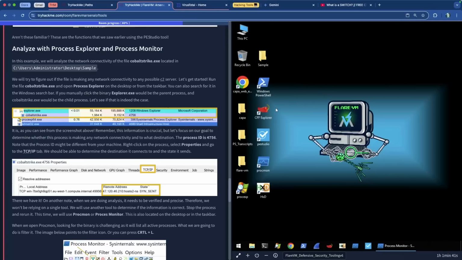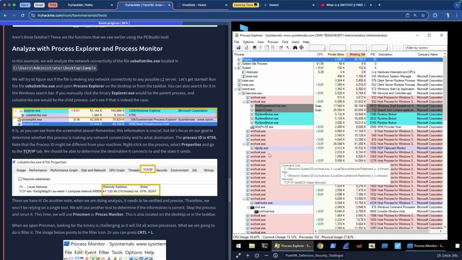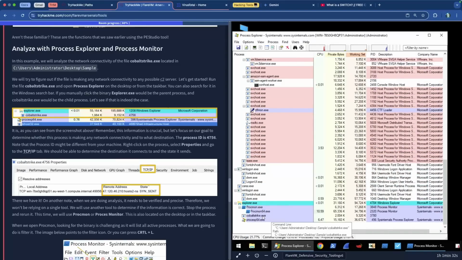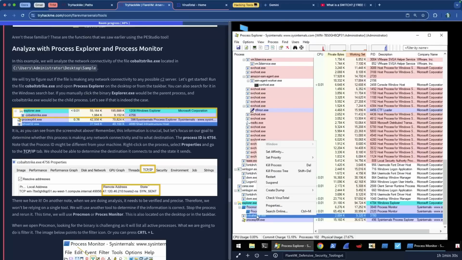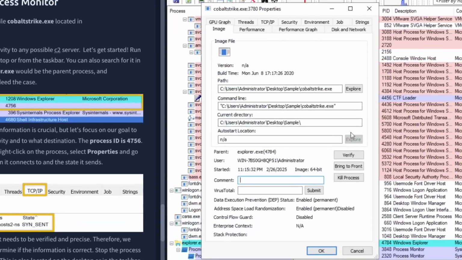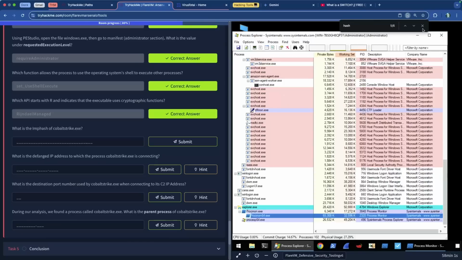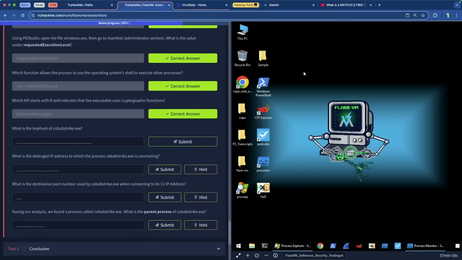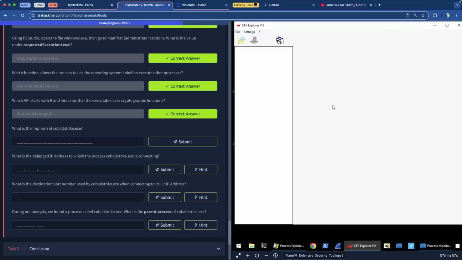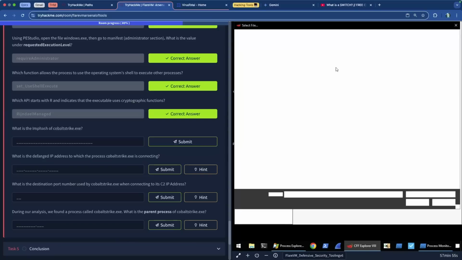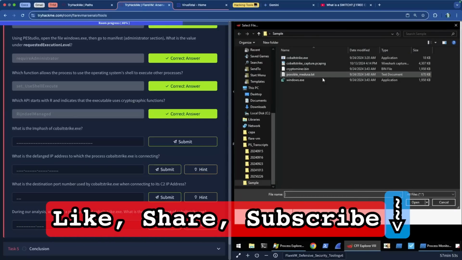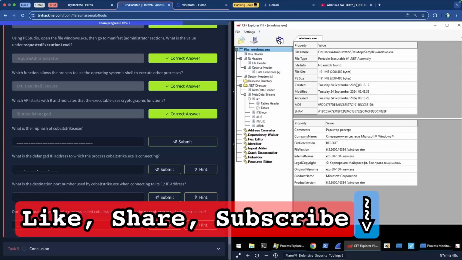So let's see if we can find the imp hash of Cobalt Strike inside of Process Explorer. So we're going to look at the properties here. I mean, it's definitely not inside of Process Explorer. I'm going to go back to my CFF Explorer and see if I can find anything for the Windows executable. So we'll open this up and see what we can find.